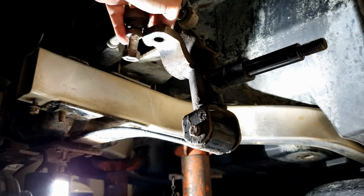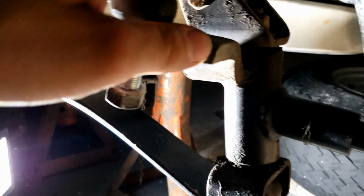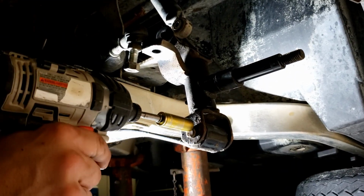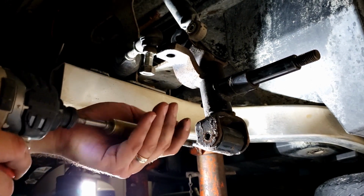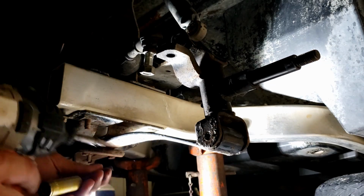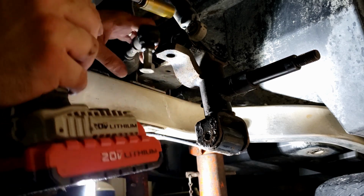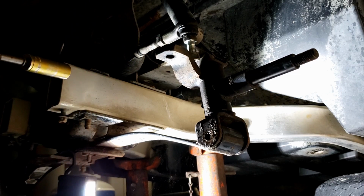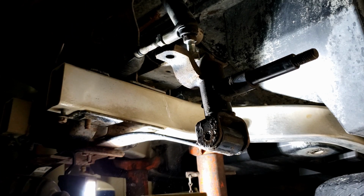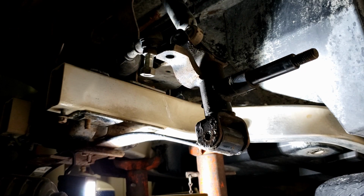So next I gotta remove the factory spindle. Okay, so it's this bolt right here, and then there's this bolt up here. Okay, so those two are gonna be coming out. Let's see how this goes. Okay, I'm happy with that result. Let's see the next one. Cool with that. So that came out pretty good. So just these two, and they came out of these. I'm gonna do the other side as well.